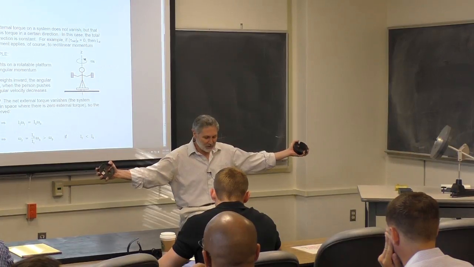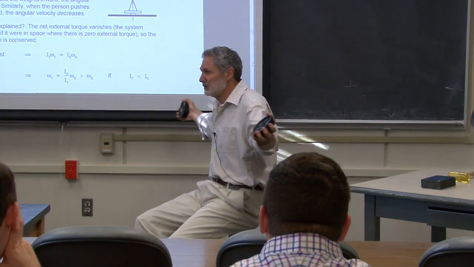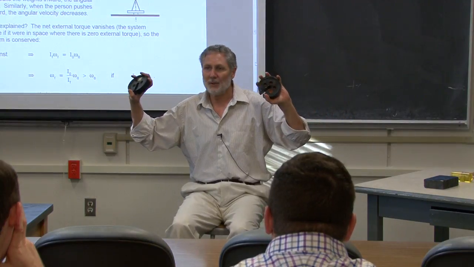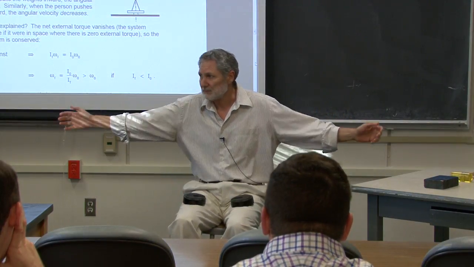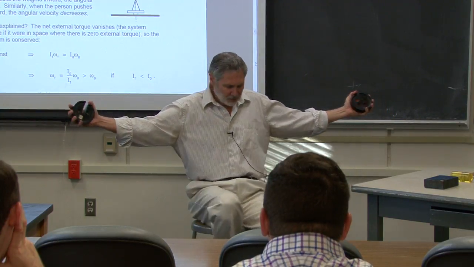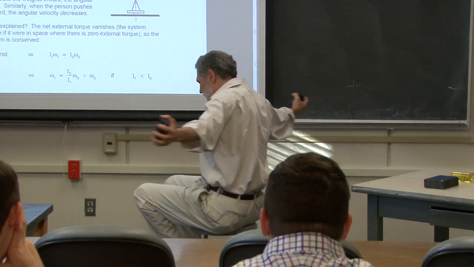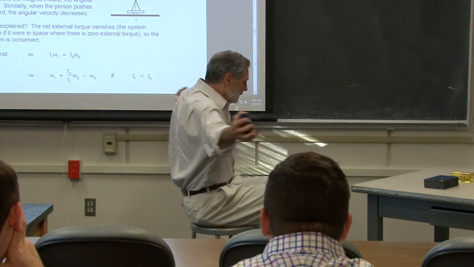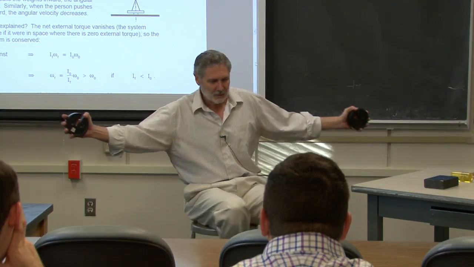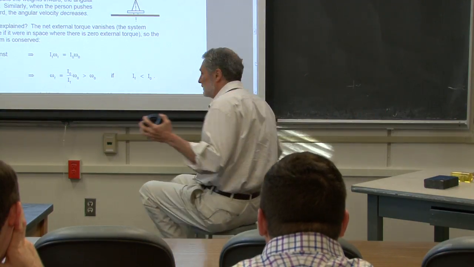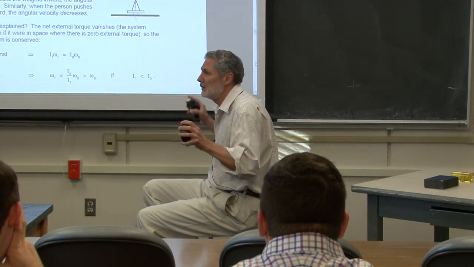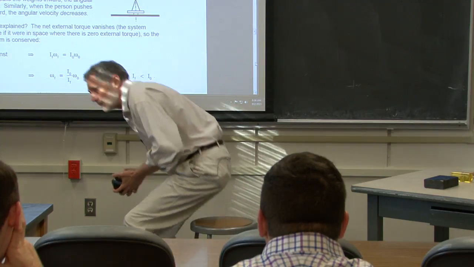Okay, so I'm going to start myself spinning, and I have a certain moment of inertia, right? And to enhance the effect, I'm holding these weights. But I could do it like this too, but this just enhances the effect. I'm going to start off with some initial angular momentum, right? And I'm going to pull the weights in, so you can see what happens. I'm definitely speeding up when I bring the weights in. And then when I let them go back out, I'm slowing back down, right?